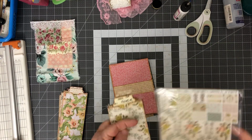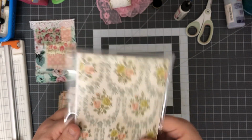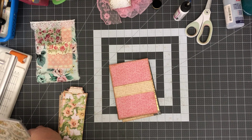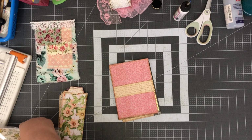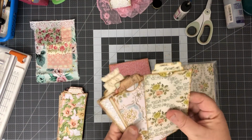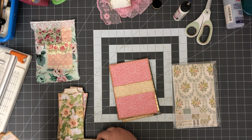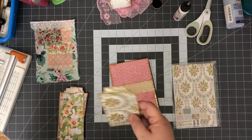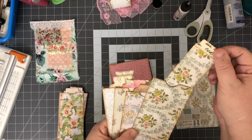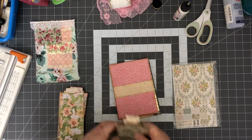And these are, let's see if it says, they are about 5 by 8. These are 5 by 8, okay? And it made these. And the pocket is about 5 inches tall by 3 inches wide. And then the tag is 2 inches wide. So those were made out of that.